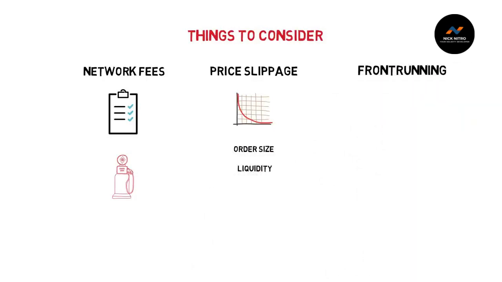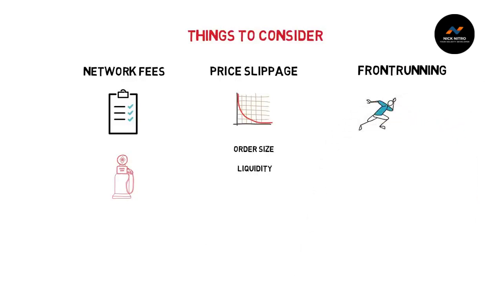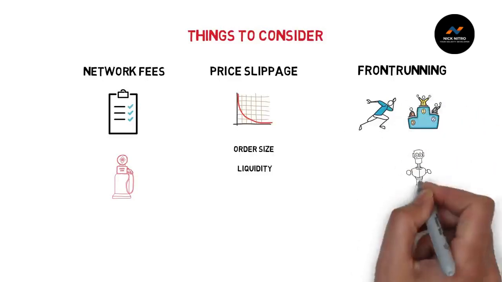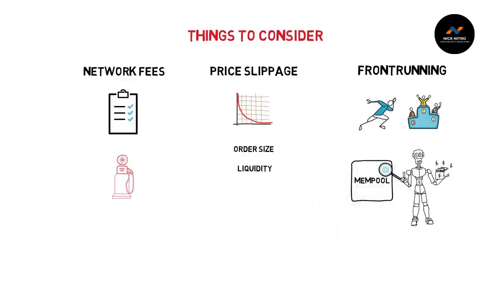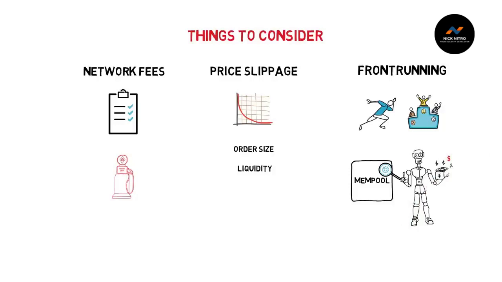Front running. There is a high chance that someone else will spot the same opportunity and will manage to get their transaction mined ahead of you. On top of that, bots that monitor the mempool can pick up your profitable arbitrage opportunity and send the same transaction with a higher gas fee, profiting them instead of you. Basically, stealing your ARB opportunity.